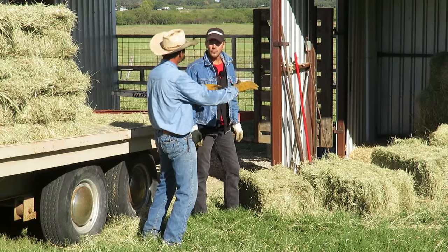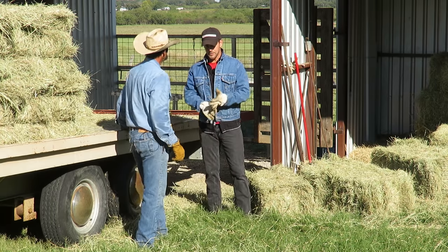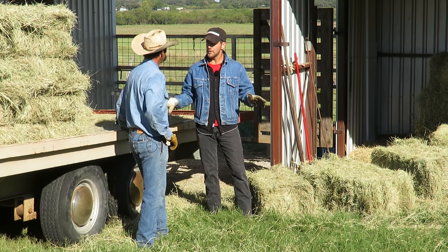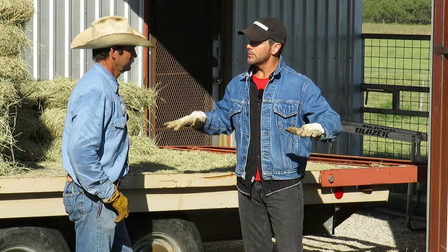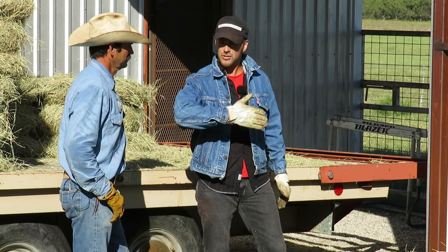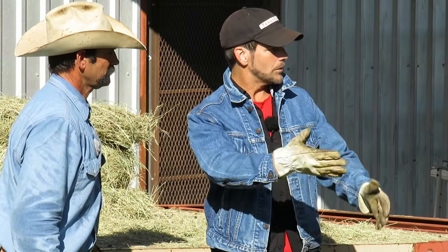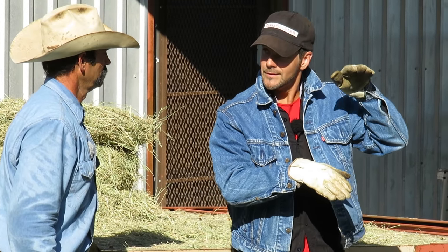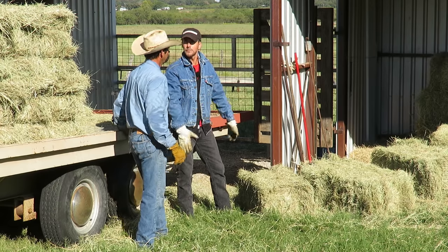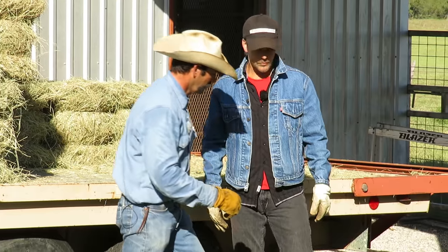Before we put the hay in there, we did a little bit of something to maybe save the hay that we're putting in. We used last year's hay to save this year's hay. Last year's hay we put on the ground — cover as much dirt as you can. Make sure the area's clean. Get the rocks and things out if you can — clean and level, fully padded with some loose hay. And then you begin to stack them. The bottom layer, you stack on its edge. And then the next layer is going as you would normally stack, but then you do the other layer across so it gives it some support like you'd be laying bricks. Two here and then one on top of that, so that it joins — criss-cross or however you want. It's going to come out different every layer.